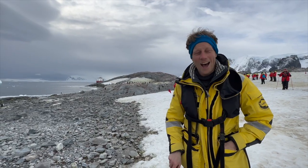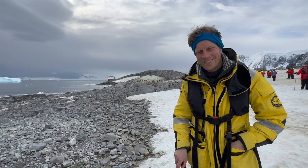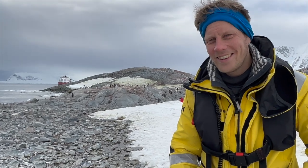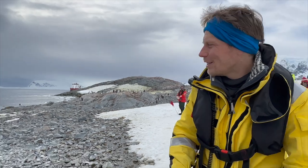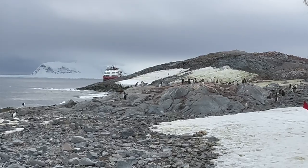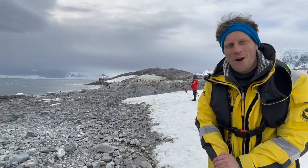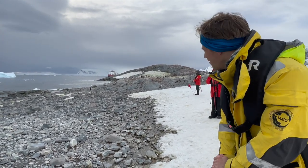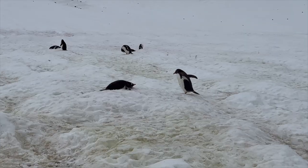Hi Magnus, how are you? I'm doing very well. We're on Couverville Island, and I noticed that we've got fur seals this time — we didn't have them yesterday. How do they feel about the penguins, and how do the penguins feel about them? They're neighbours, but not the best of neighbours. This one here had a little fight with the other penguins a moment ago. The people that you are closest to are the ones you often fight with. But they don't eat each other — at least I've never seen a penguin eat a seal.